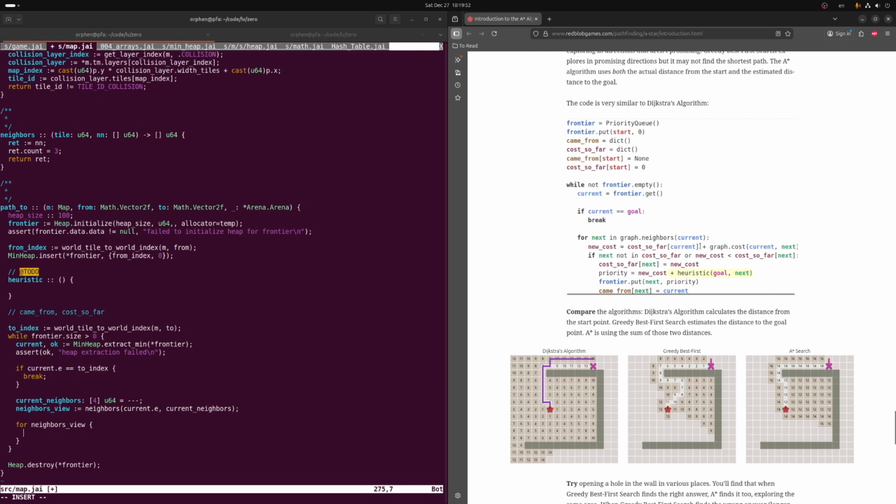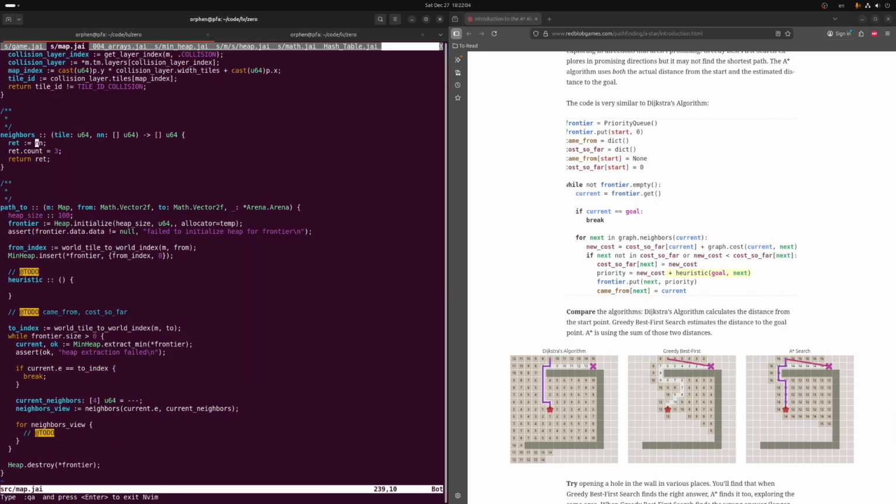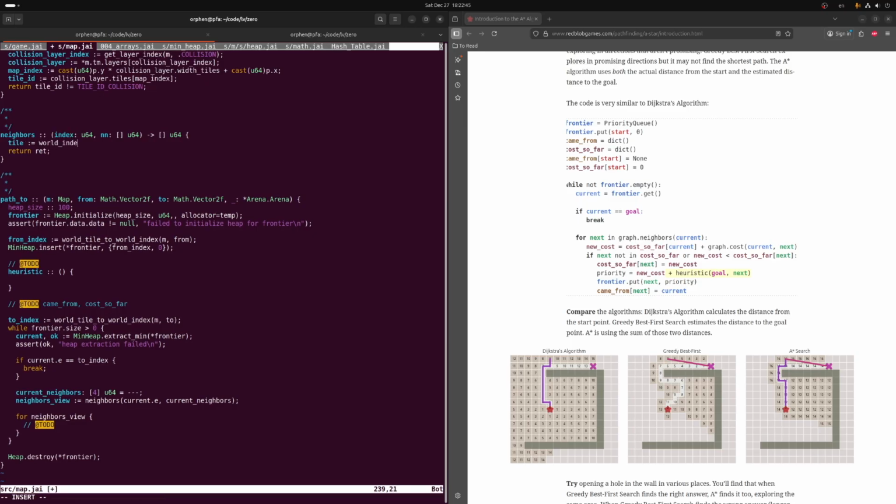This, I see, is a traversal cost. This is actually going to be 1. This is going to be 1 for everything in my current graph, because I don't really have any terrain costs or movement costs or anything like that. We need to convert the tile back to XY because it'll be much easier to look at neighbors by bumping the X value and the Y value independently. And this is going to be world index to world tile.